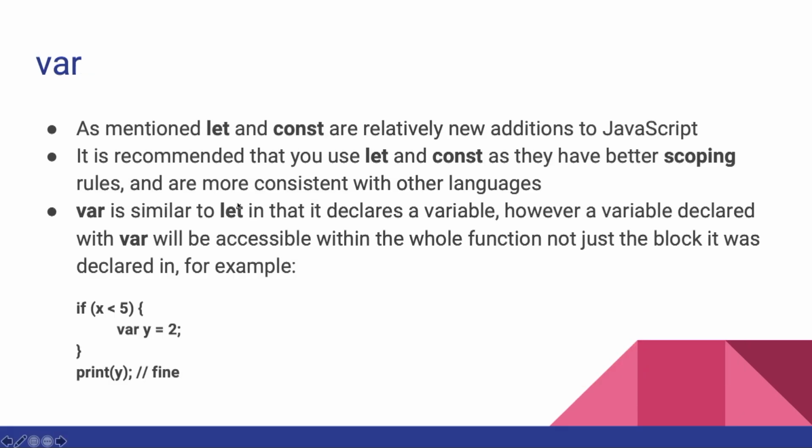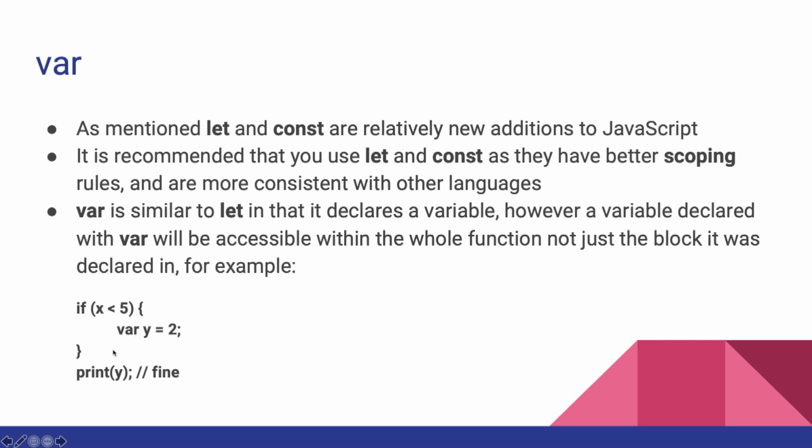Now, let's look at some of the legacy ways of doing things. The keyword var does the same job as let, but with a slightly different semantics, a slightly different meaning in the program. And the difference is to do with the scope. Now, remember before, if we did an example with const, if we declared const y equals 2 inside this block, if we then tried to use y, we had an error or undefined.